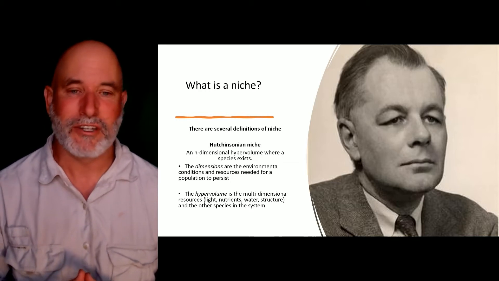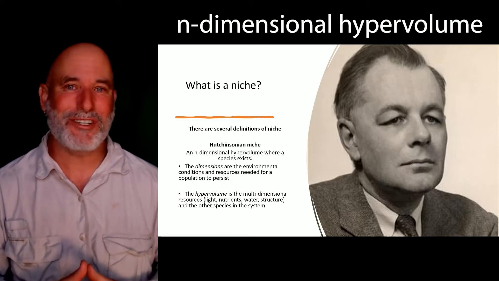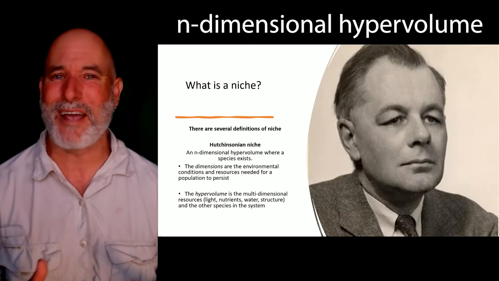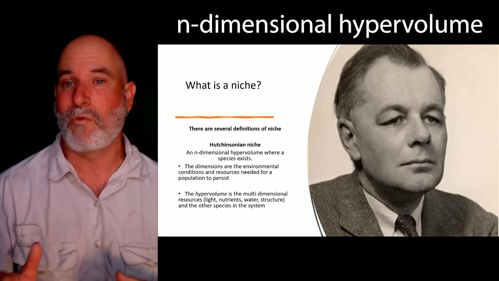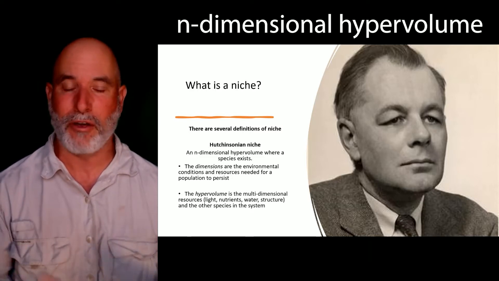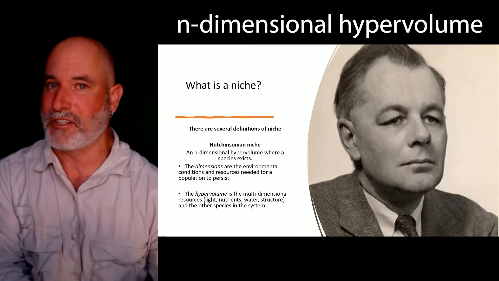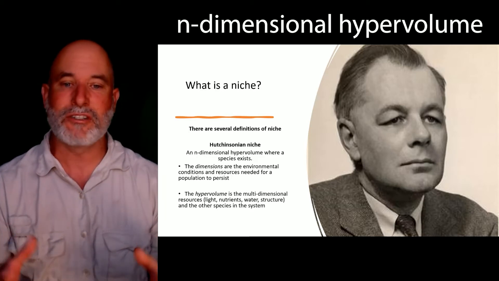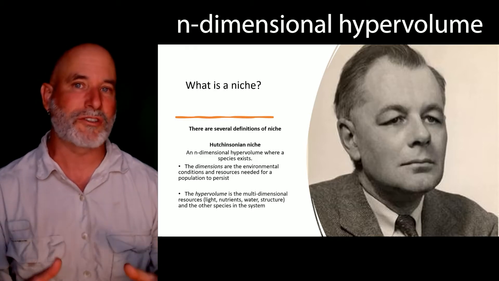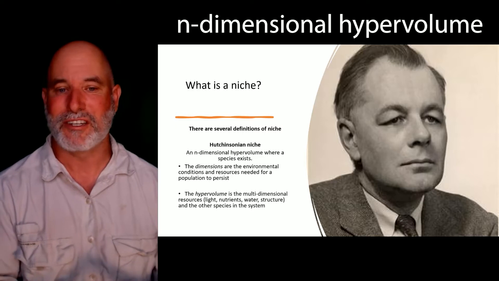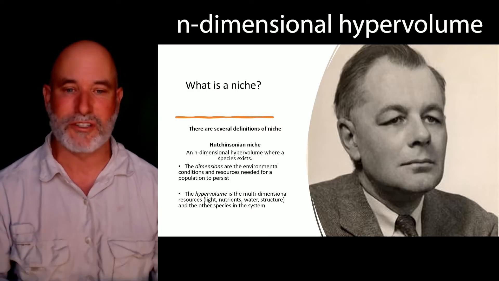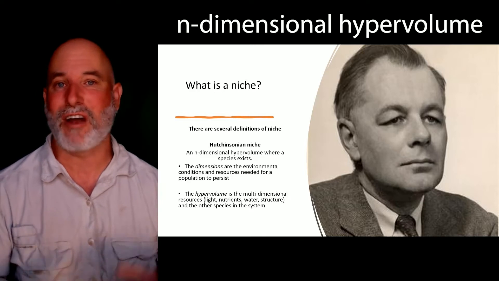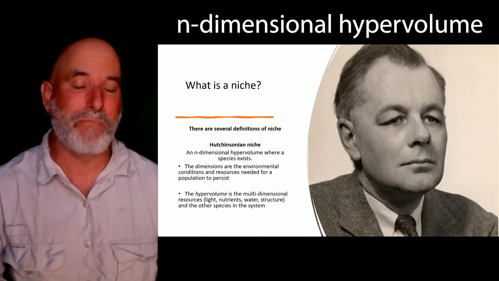From that question, Hutchinson went on to develop what we call the Hutchinsonian niche. He calls it an n-dimensional hypervolume where species can exist. 'N-dimensional' means we have multiple dimensions, and 'hypervolume' means it's a big space in more than three dimensions — beyond just length, width, and height. These dimensions are the environmental conditions and resources needed for a population to persist, including light, nutrients, water, structure, and all the interactions that species are having with each other.